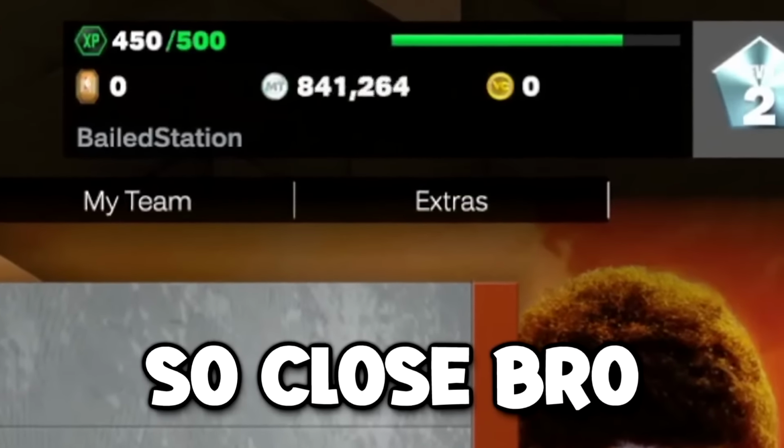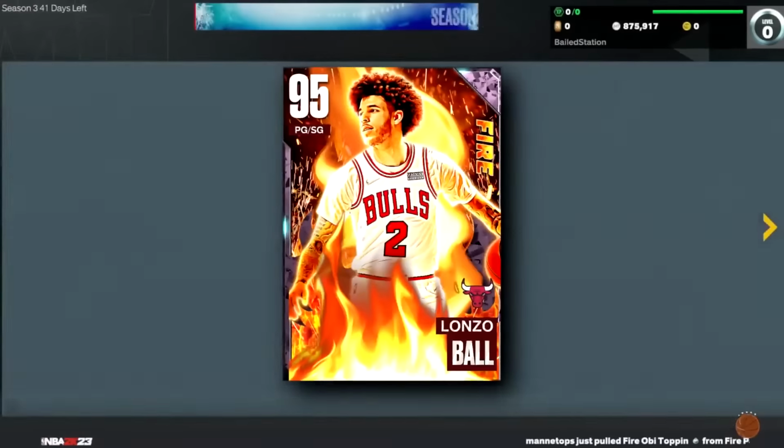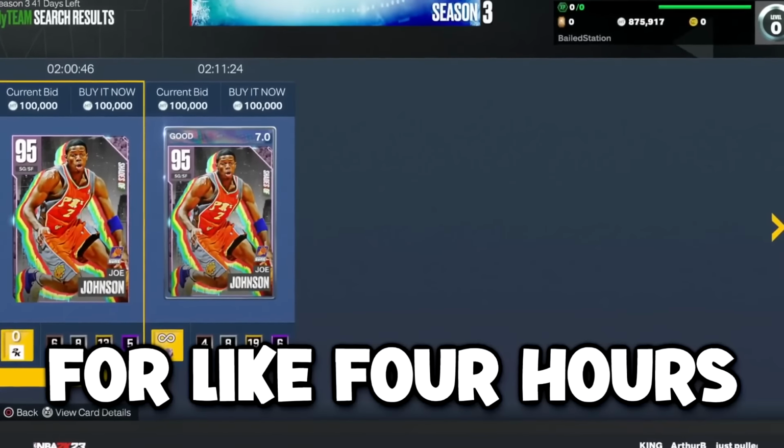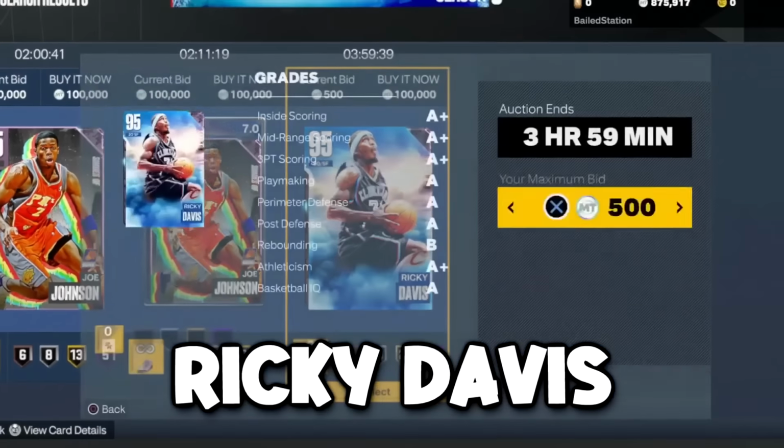We are getting so close, bro. We're at 875,000 MT. So Pink Diamond Giannis and Lonzo Ball did just drop today, but I tried sniping him for like 4 hours and didn't see anything. So we went to Pink Diamond Shooting Guard, and this popped up. Ricky Davis, and let's go.